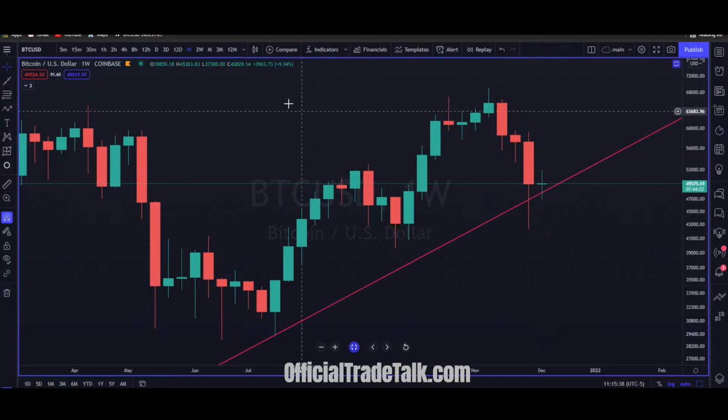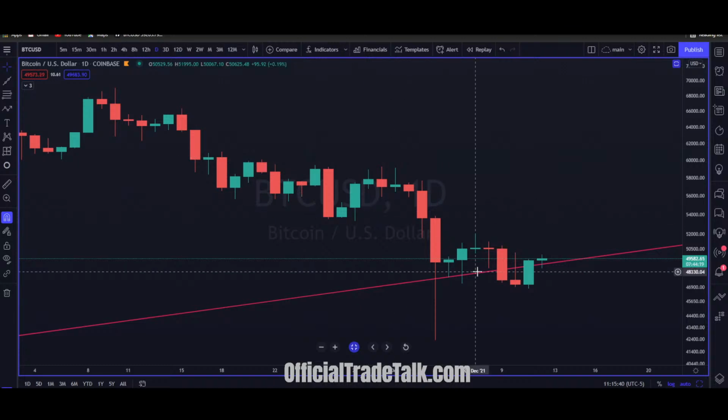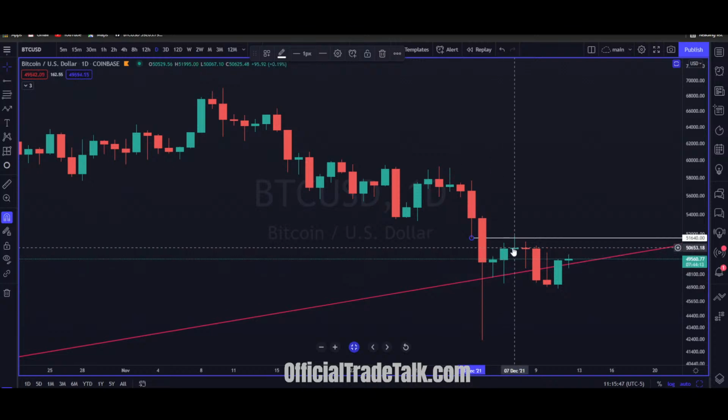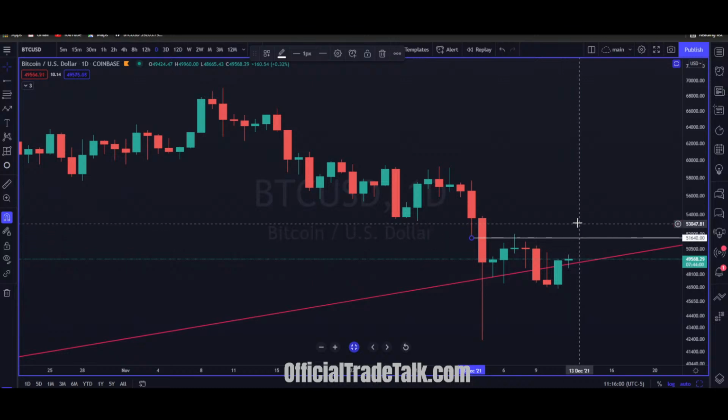This tested a daily wick low, and that's where people just started hammering it again. This wick low right there, that was where people started to sell again. There's your push up into it, and then boom. But you found support down here. There was support, now here's support. So getting back above resistance or getting back above this would get people more bullish.